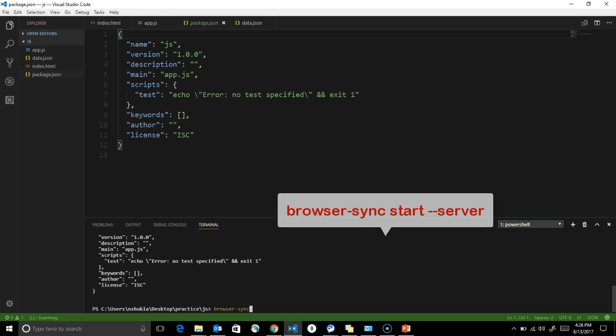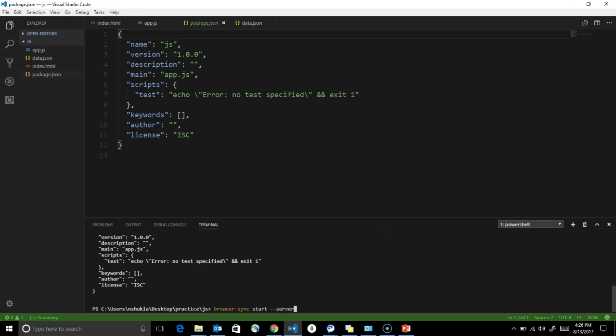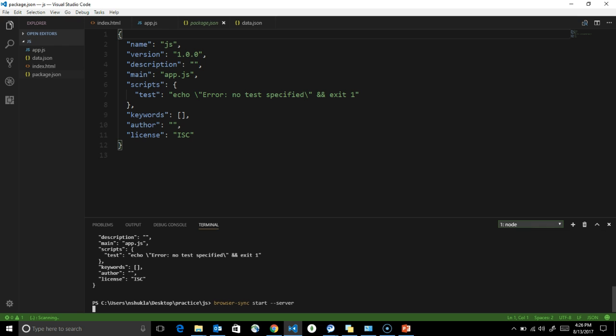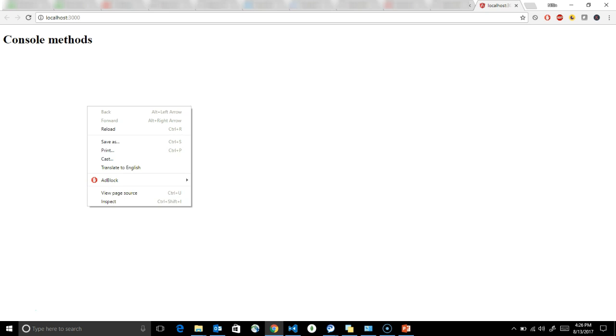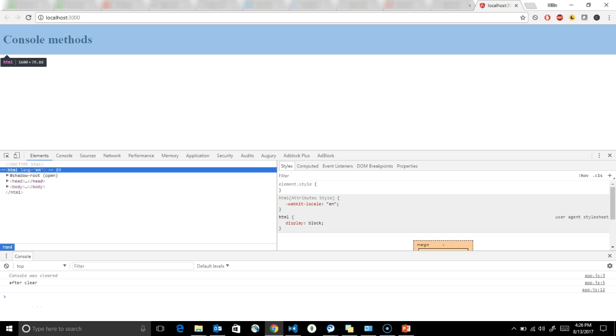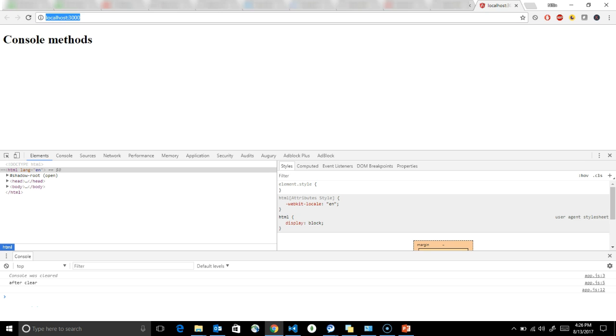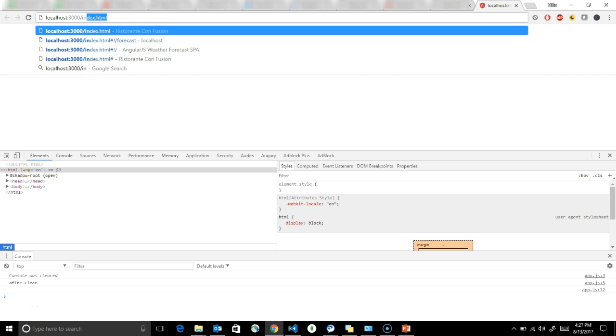Browser sync start in server mode. So when we press enter, we can see a new URL, and we see inspect, and just enter index.html.